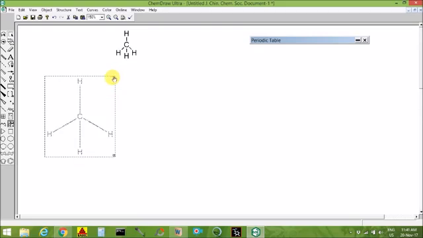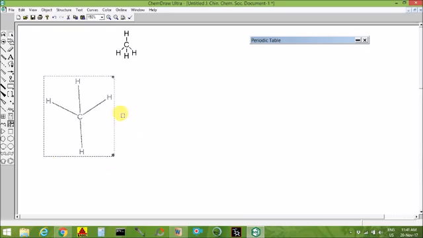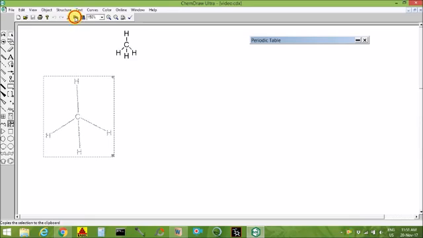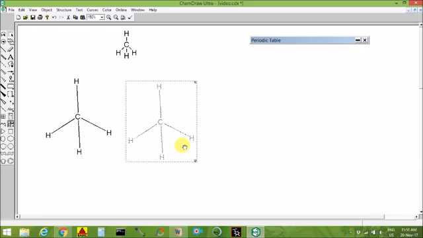If you move to this corner, the curved double arrow will appear. We call this rotating handle because we can use this option to rotate the structure like this. Let's see the cut, copy, paste options. This structure is already highlighted, so just go to general toolbar and click on copy and then paste. So the structure is copied here. You just drag and take it out.